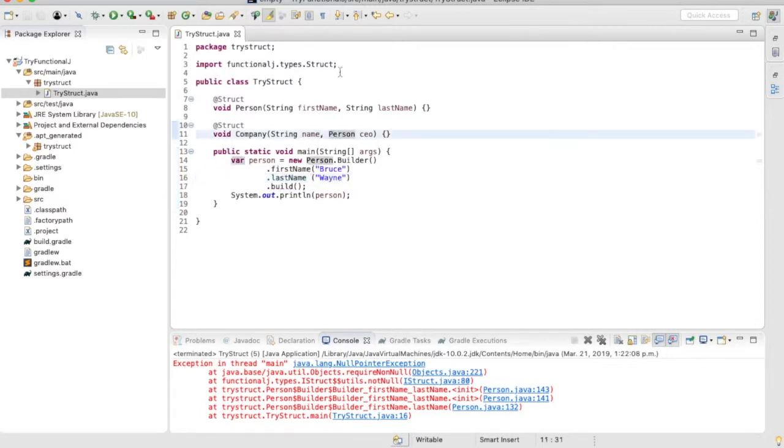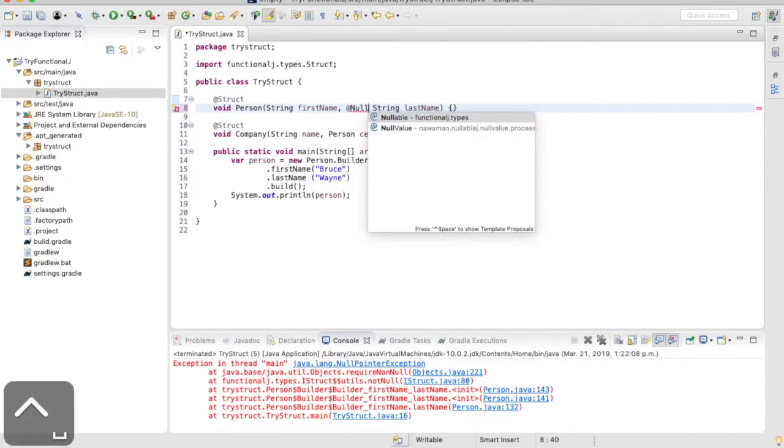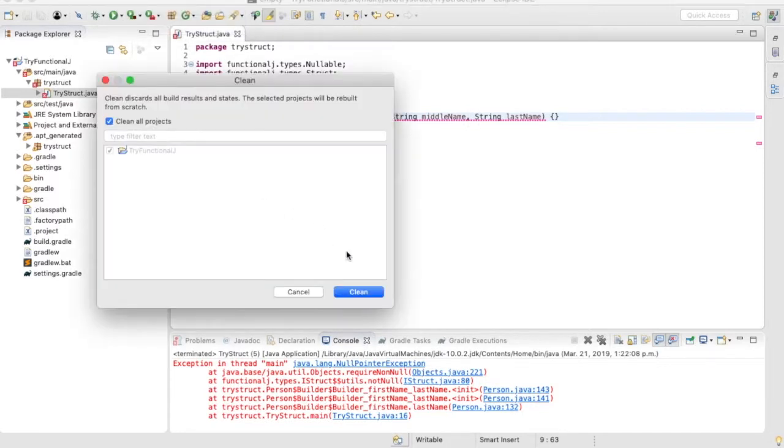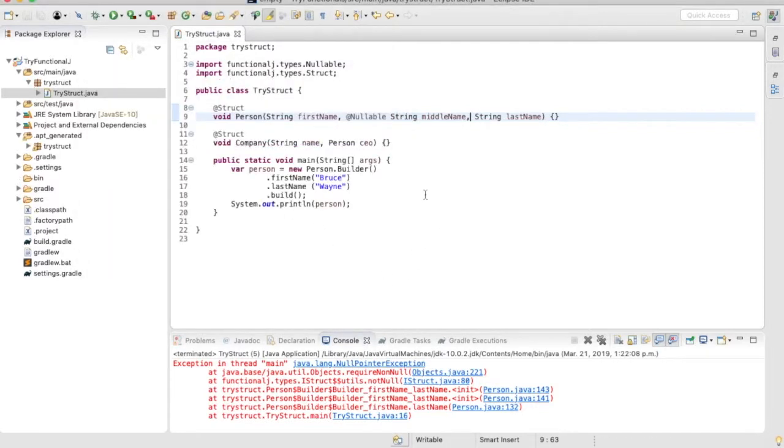And then what happens if you have a non-required field? So let's say you have a nullable string of middle name. Sometimes when you make a change of the struct, you need to do a clean of the project.